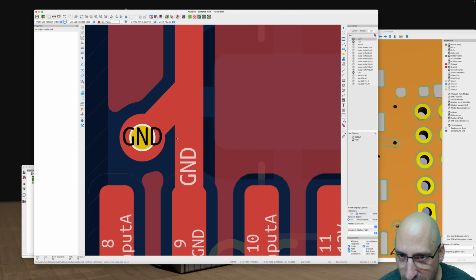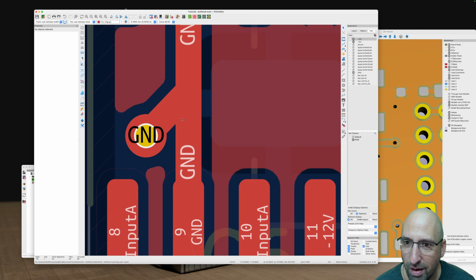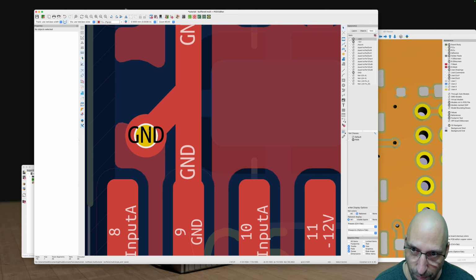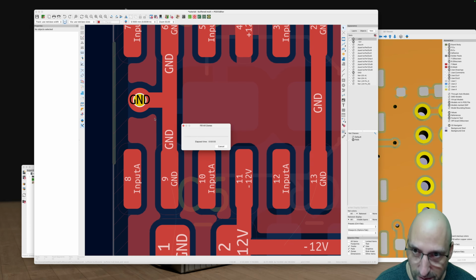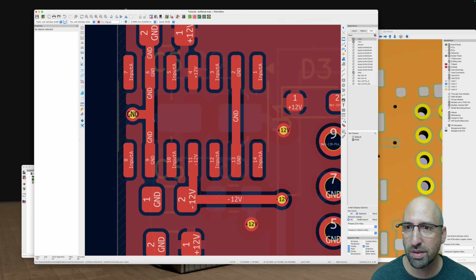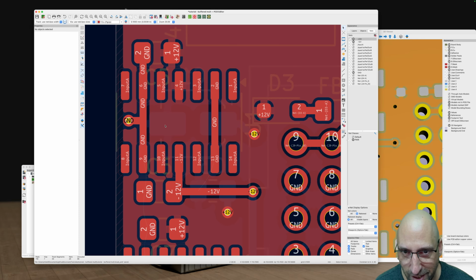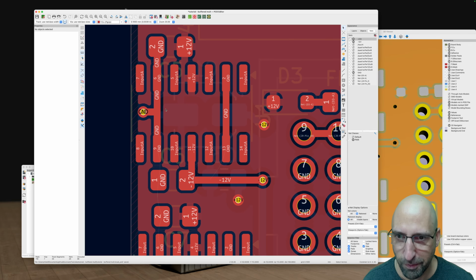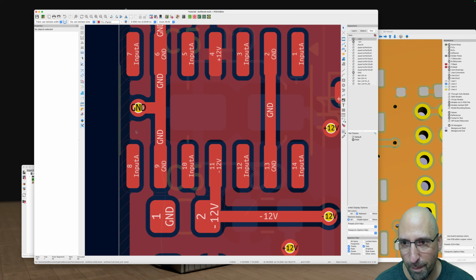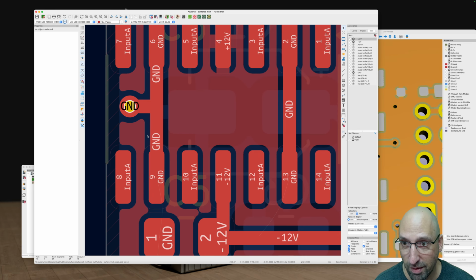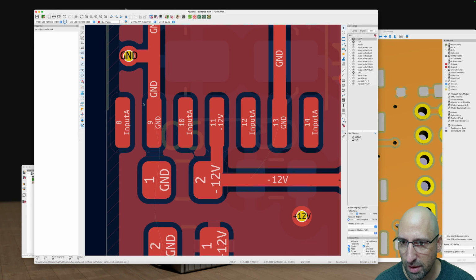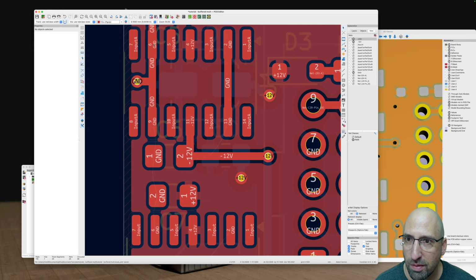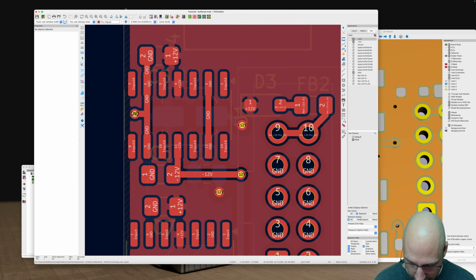We don't want acute angles like that. It can cause noise in the circuit and undesired effects. Not so much an issue with analog, but for sure with digital, where you've got high frequency stuff going, it can cause problems. All right, so we've got all of those things now connected to ground.